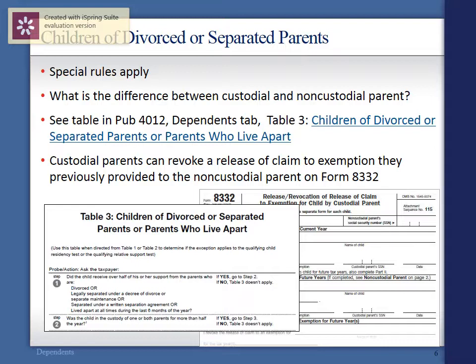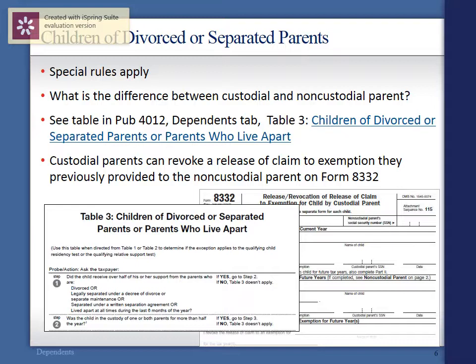In this particular case, you may have a couple who is divorced. The custodial parent is normally the parent who gets the dependency exemption, even if they are not directly providing greater than 50% of the support. The courts follow custody first, and then the child support that is being used to take care of that child is actually considered part of that support and still will allow for the custodial parent to be the one to claim the child.